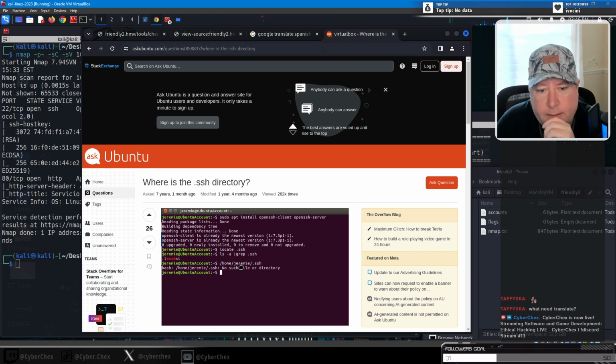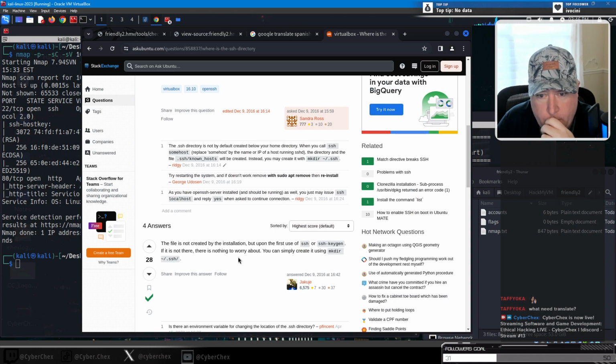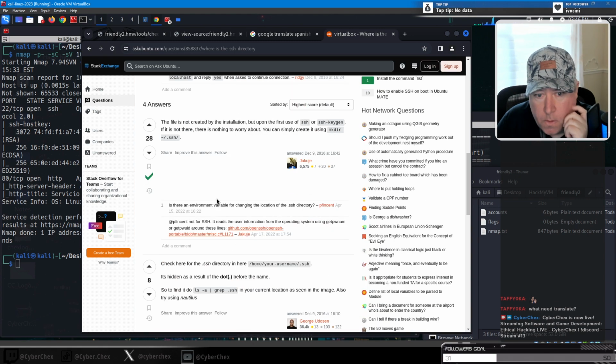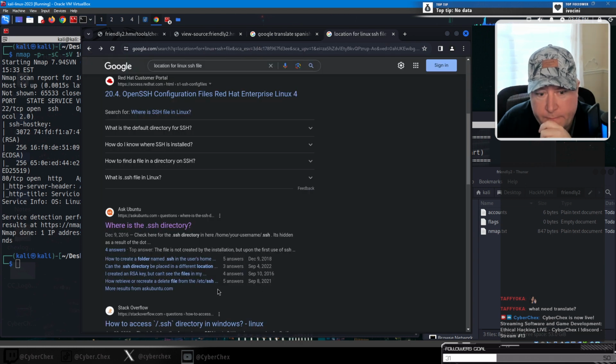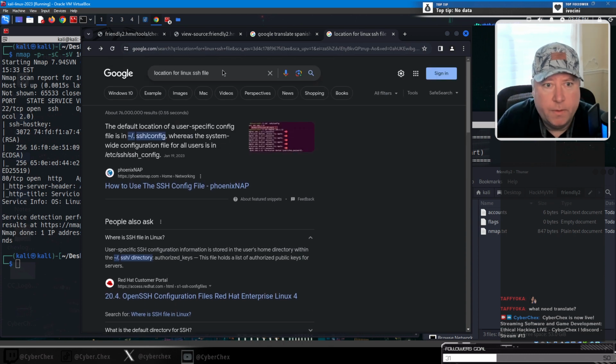But that's not what, usually it's .ssh and then id_rsa. Okay, well maybe it isn't there. All right, well let's just see what other files I can get.